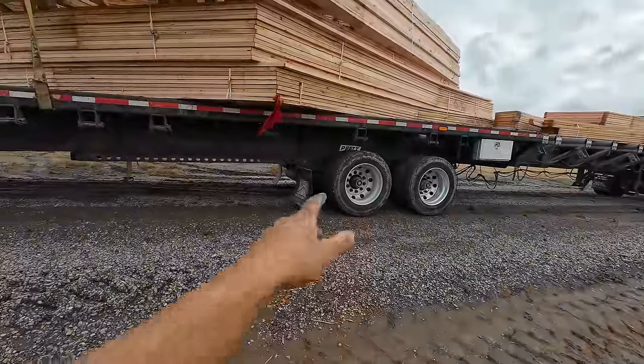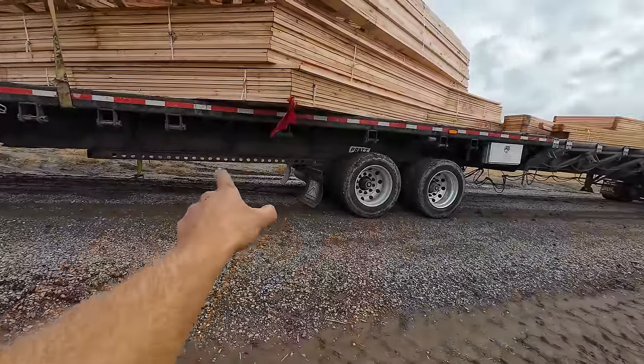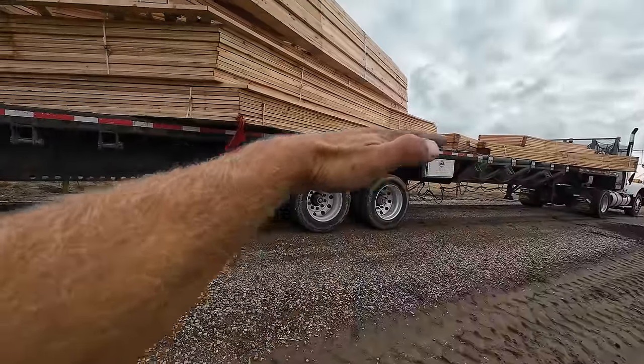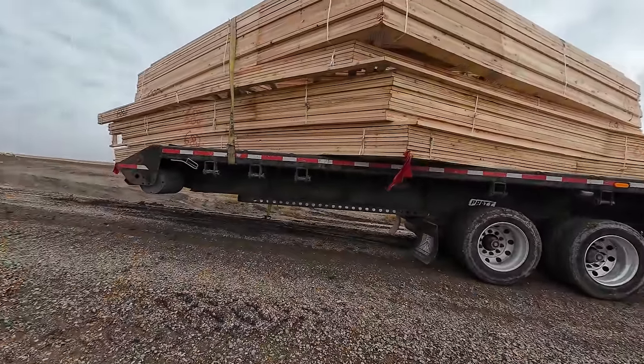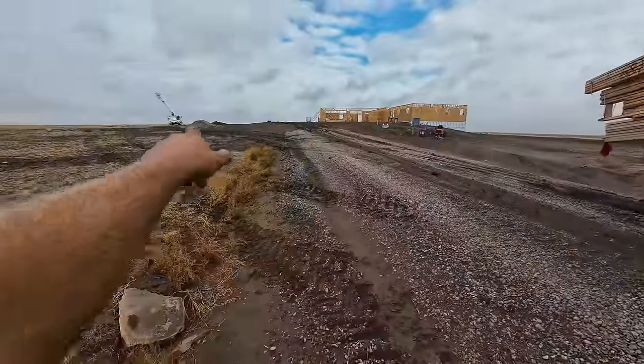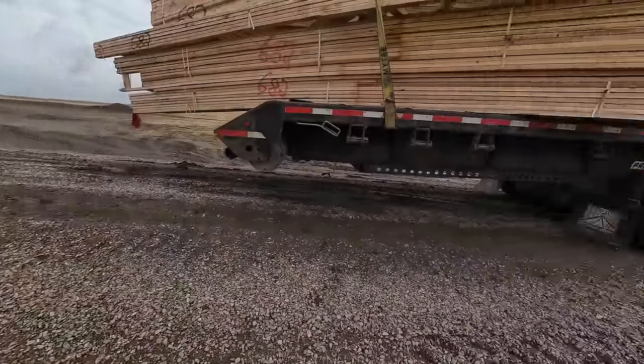So, we had some trouble, but this axle slid forward. That takes it, so now this whole frame of this trailer can tilt back. He's gonna dump this whole load of trusses right here on the road. We decided better just put them on the road, because it was so muddy in the field, he could get the axle slide back, so.